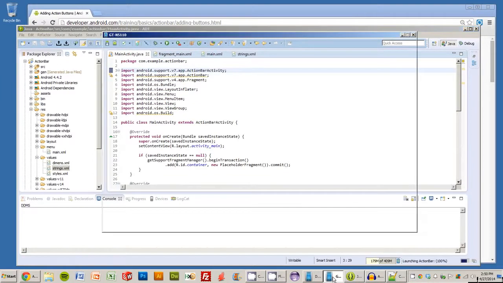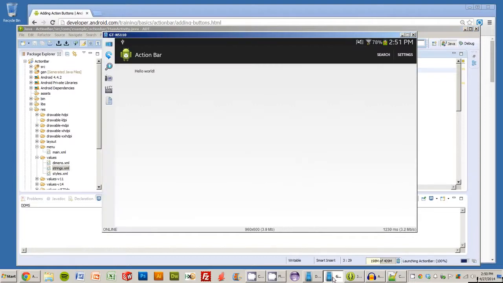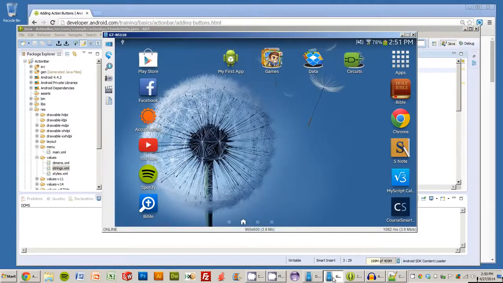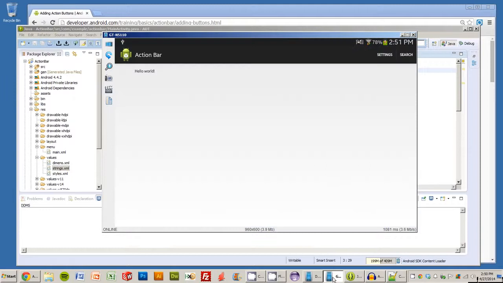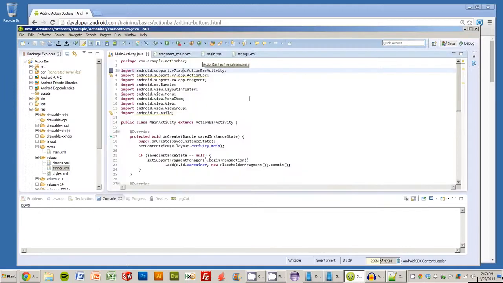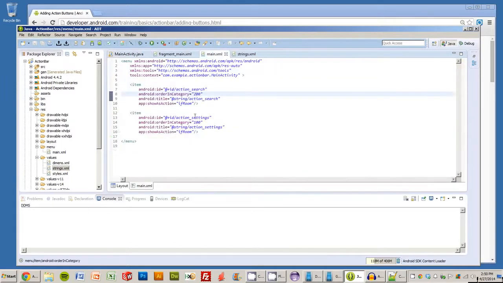So let's deploy this. You'll see right now it's search and then settings. I've just deployed it with the weights flipped, and now we should see settings and then search. Yep. So by changing this number, you can change which ones appear in what order, or if you just get rid of it altogether, that'll just appear from top to bottom of the file.